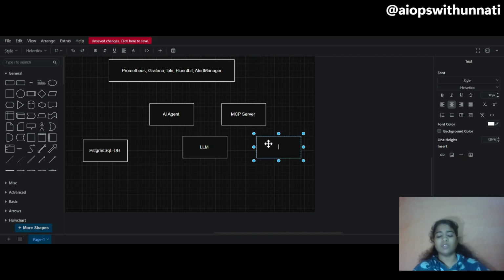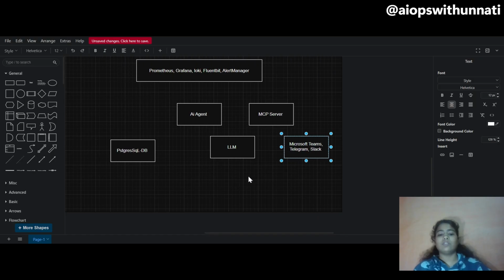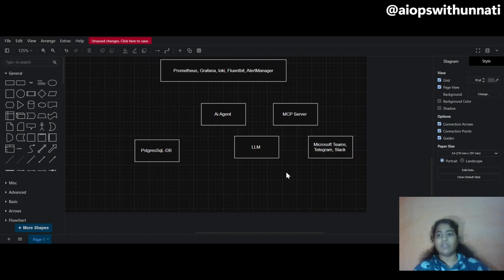It depends on your choice. I am taking Microsoft Teams, or you can put it over Telegram, Slack.